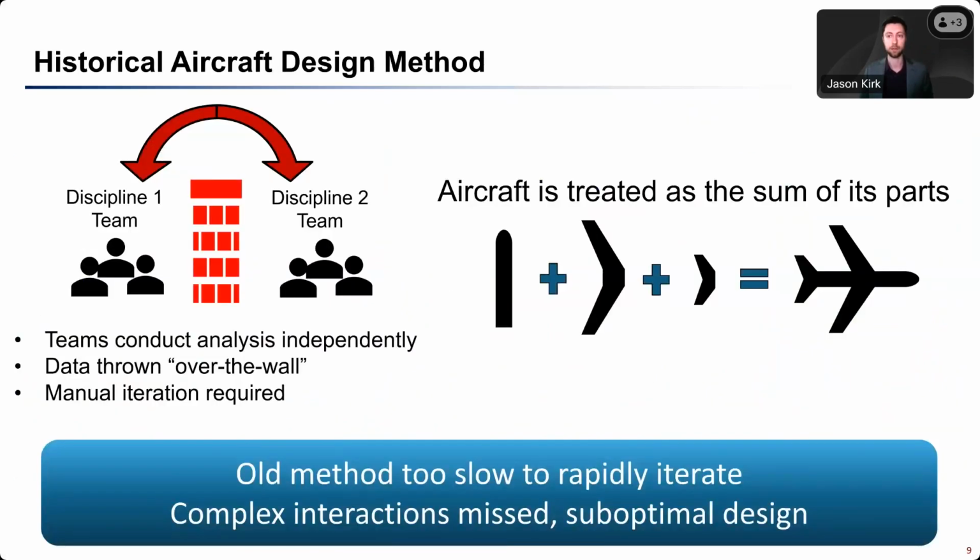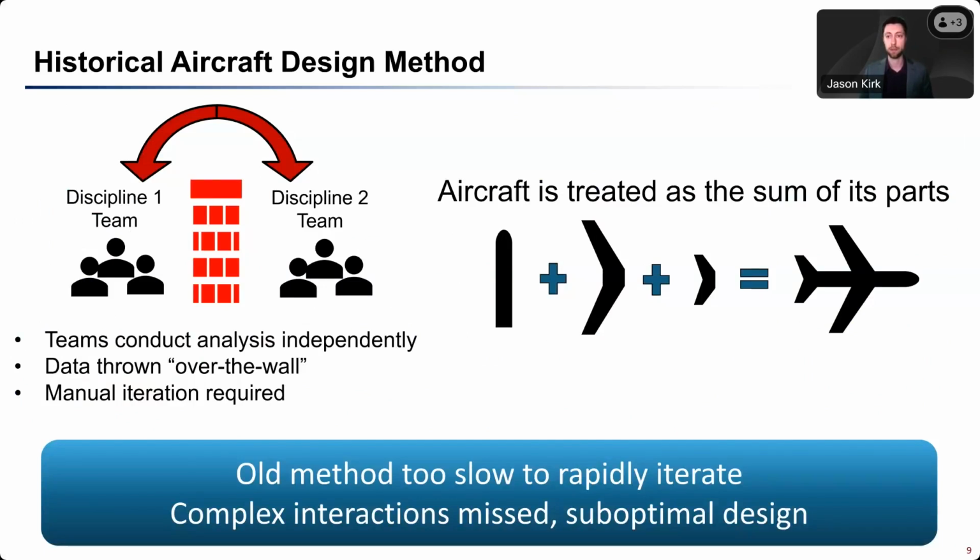Now, traditionally, the way this historically was done is each discipline team would be isolated in terms of data. They'd hunker down, they'd crank out analysis for the propulsion system, for example, get a result, throw it over the wall at an aerodynamics team. They take those results, they rerun their analysis, they make some new trades, they make some new decisions, but then they have to pass those new results over to the propulsion team again so they can rerun their analysis. It's a manual iteration and it's slow. We can't truly do rapid iteration like this.